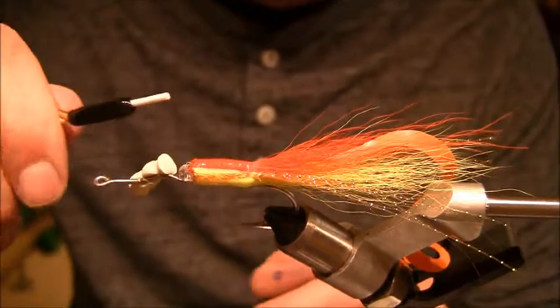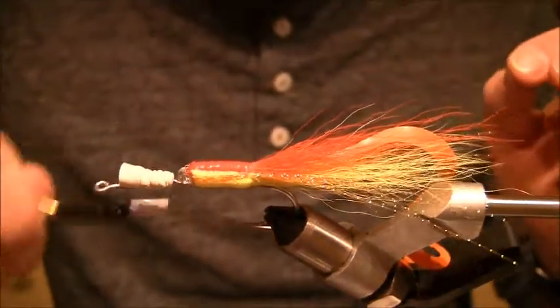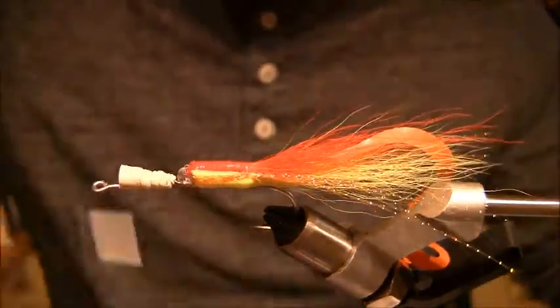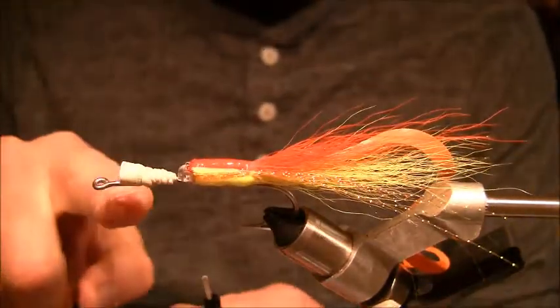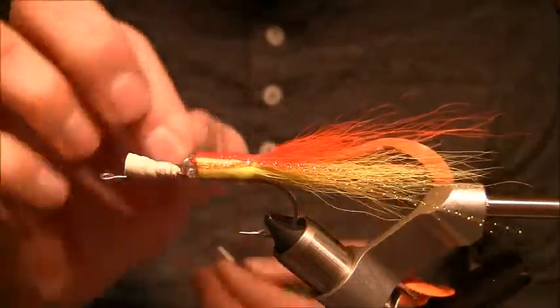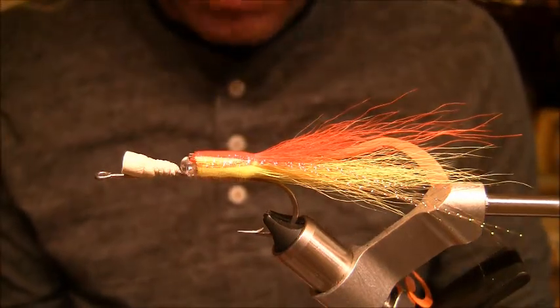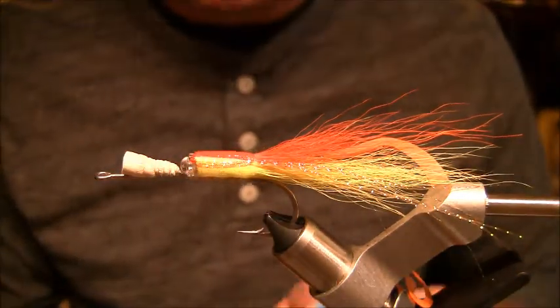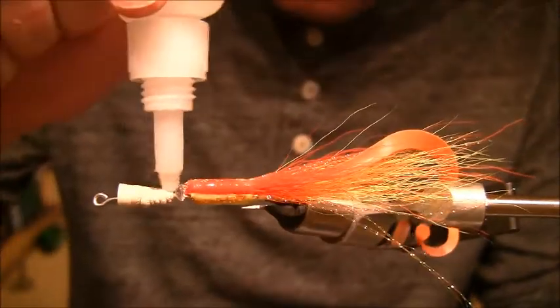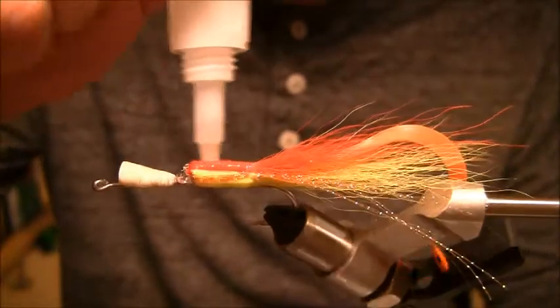Now I have a piece of cylinder foam here. I want to step it back a little bit — I'm going to loosely wrap the front, and as you get to the back it's okay if it spins around. As it gets to the back I want to secure it a little bit better. All I want to do is create that cup face in the front of the popper — that's what's going to make it bubble a lot. This does not have to be pretty, so don't get real picky with it — you just want to create that big circle in the front. Speaking of crease poppers, you can buy foam cutters for this application. Hairline sells several different ones, or you can make your own. I'm going to coat this piece of foam and add a little more super glue on the bucktail — a little bit more doesn't hurt.